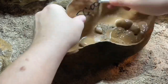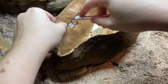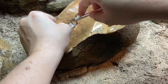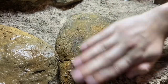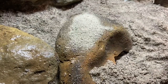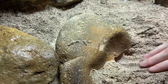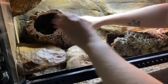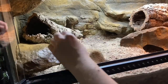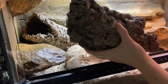Honestly it was a bit of deja vu because I think I've actually done this before — breaking scissors while cutting these — so I should have just known better but completely forgot. I did have success cutting the entrance hole with an exacto knife or exacto blade; I think anything that's a sharp single blade like that would work well. This rock looks super fresh compared to the background and the hide and everything because it's new, so I decided to give it a good sand scrubbing — basically rubbing dry sand all into it so it would fill in some of the spaces and make it look dried out like all the other pieces in the enclosure.